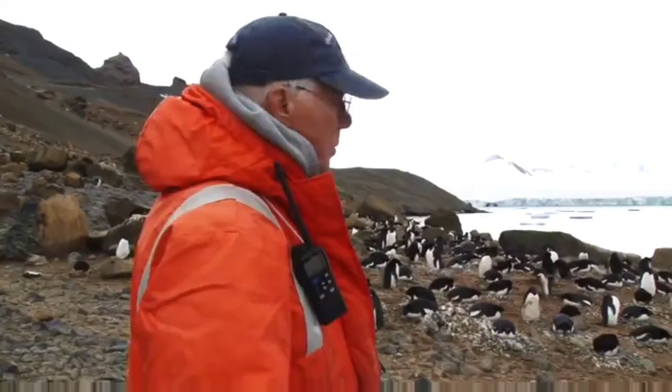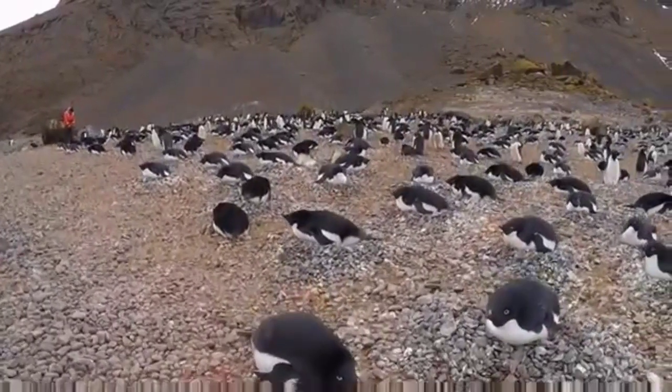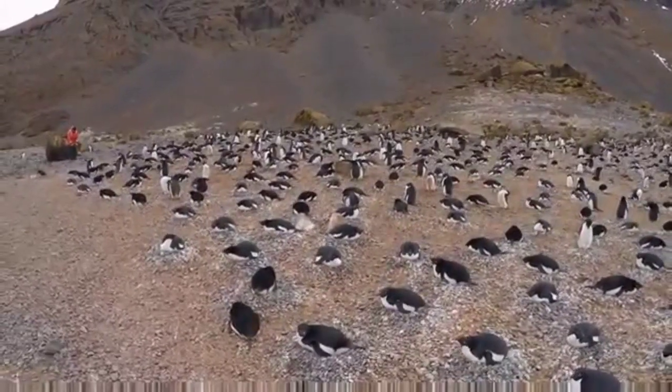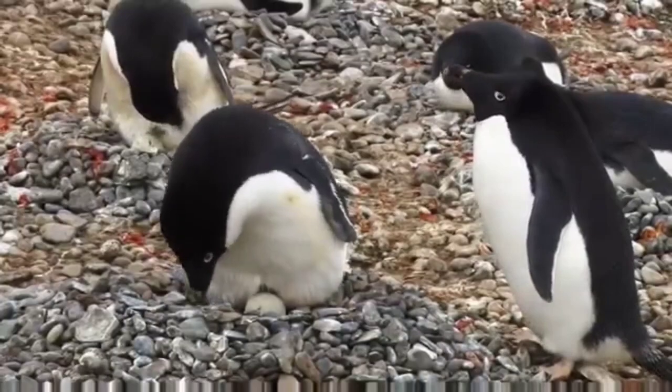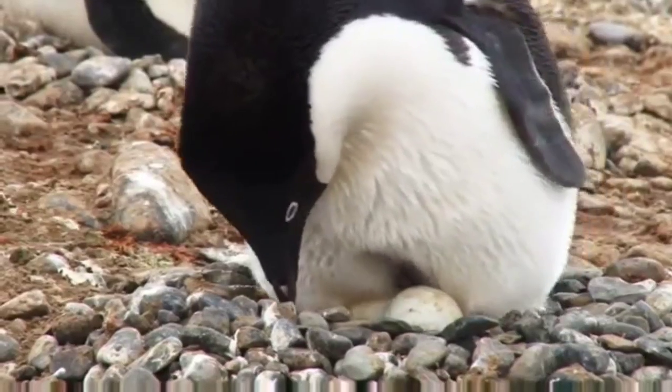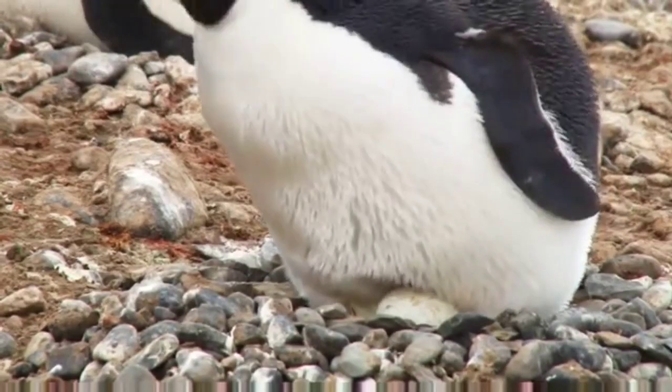But it is absolutely one of my very most favorite places to visit the penguins. Right behind me, we've got this dense aggregation, the urban penguins, the Adelies. They seem to be now on 2 eggs. It looks like most of the nests are completed. It hasn't been very muddy. The eggs are clean. The penguins are clean. That's a good thing. And we have a chance to sit and watch the penguin behavior.